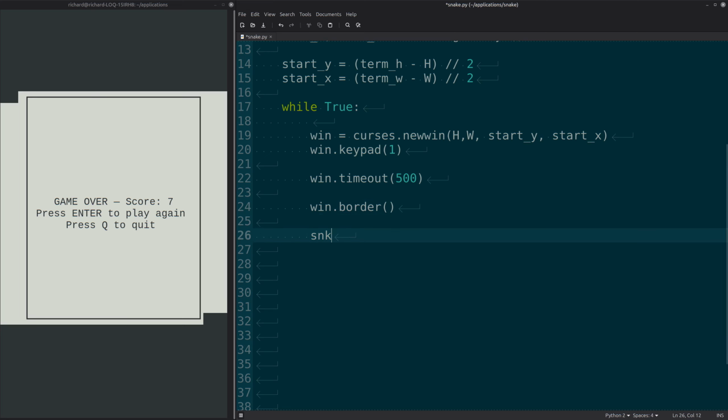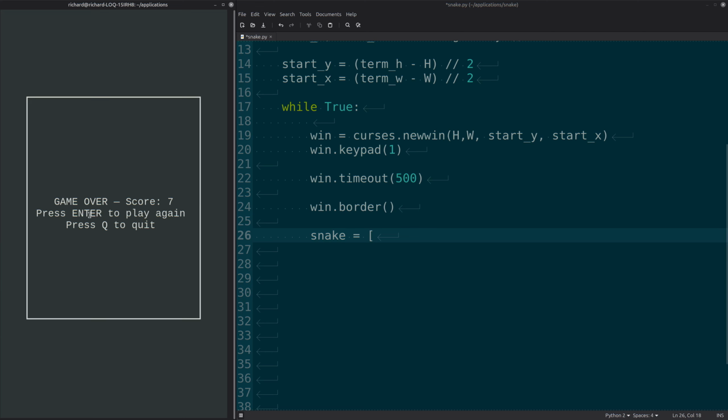In order to set up our snake, the first thing we need to do is give it some coordinates. Now for my snake, I'm going to have it starting in the middle of the screen here. So I need to set the coordinates, which are going to be, well, if that's 30, then it's going to start at 14. And if that's 20, then it's going to start at 10.